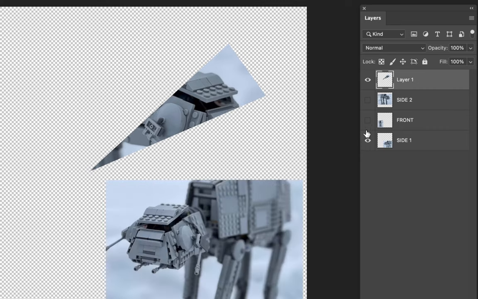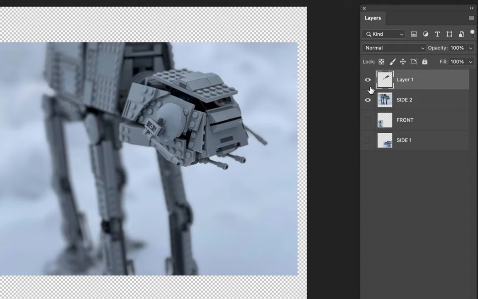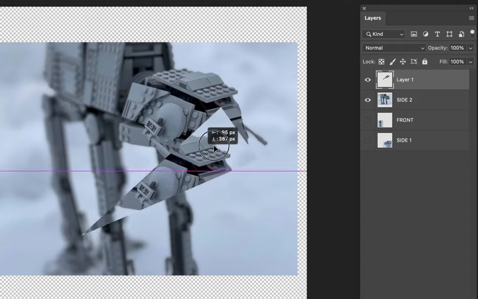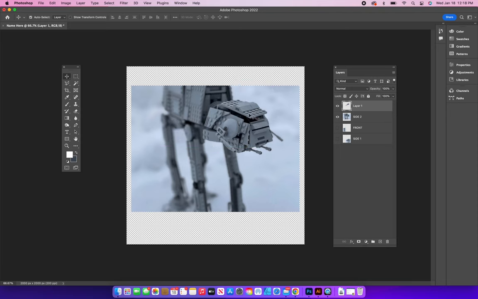I will click on the eyeballs on my layers so I can see what I have and what I don't have. And it's going to get a little confusing over there, but, you know, just kind of go with it, see what happens, and keep cutting and maneuvering the shapes. Using that Move tool and Command-T, you can also turn the shapes. So I'm going to be cutting the other photo here in a certain way. There we go. Click it again, make it go right like that. Command-C, Command-V, and you see it makes a new layer automatically over there. Click on the eyeballs to see what I have and continue on the process. It gets a little confusing in there, but just keep at it.